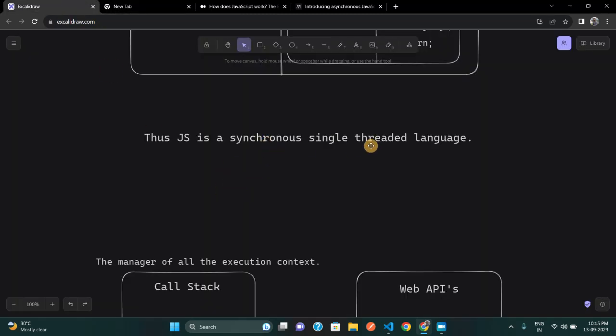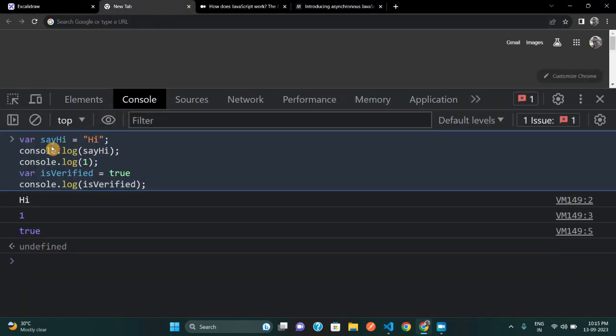And what is single-threaded? Single-threaded basically means that when it is executing line number 1, it does not move towards executing line number 2 until line number 1 is completed, right? So let's say the variable c is being initialized with hi, right?